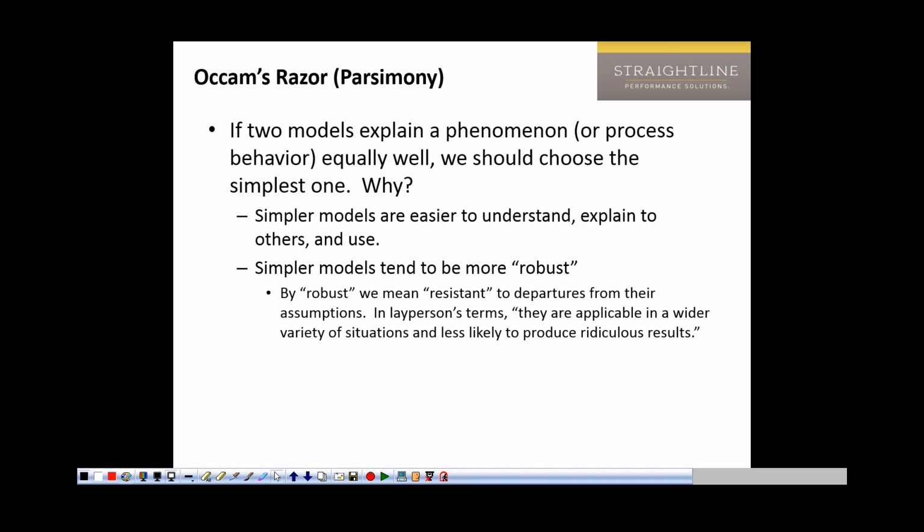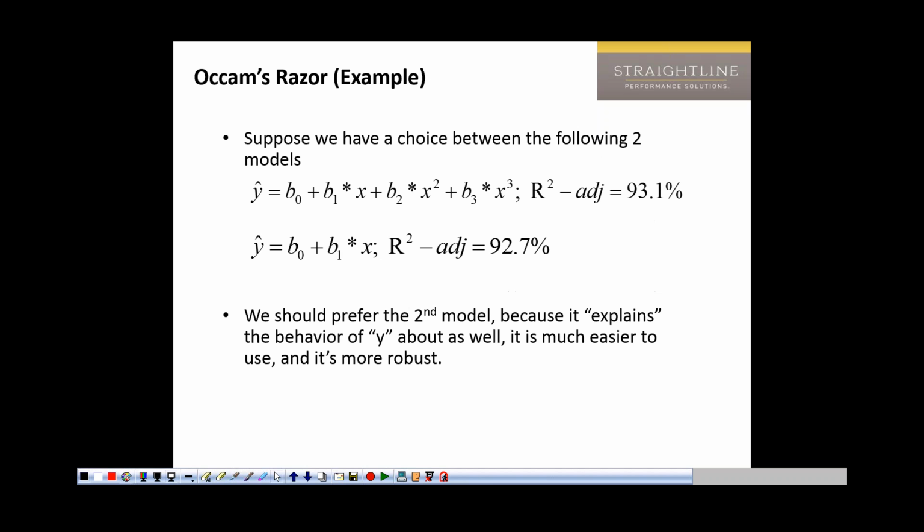Now, a lot of people misinterpret that as saying a simpler model is always correct. That is not true. A simple model is not as good as a complicated model if the complicated model does a lot better job of predicting. So both things have to be roughly equal in predictive power, and if both are equal in predictive power, we should choose the simplest. That's Occam's razor. We don't have to go with that, but it's often a nice way of thinking about it.